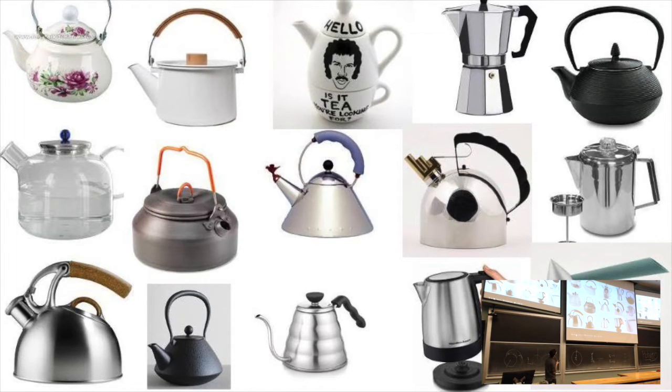These are the teapot examples. They're all useful in their own ways, and obviously if I were to ask which one of these is most useful, the answer would be whichever one suits the context that we're talking about. But here's some examples of some useful ones. See the one with the orange handle? That's a really lightweight teapot. That means you can take it camping, and it's really nice because it doesn't weigh you down.